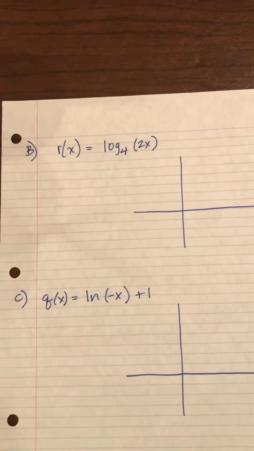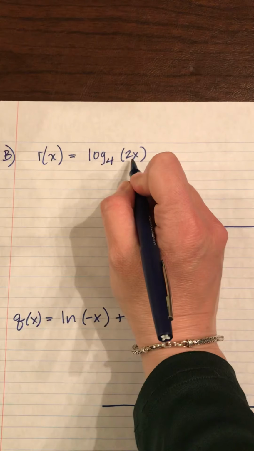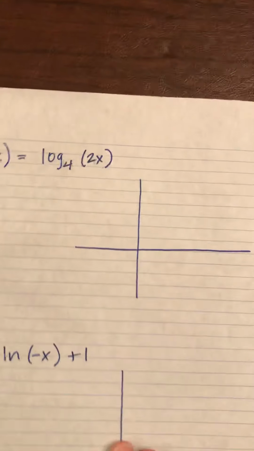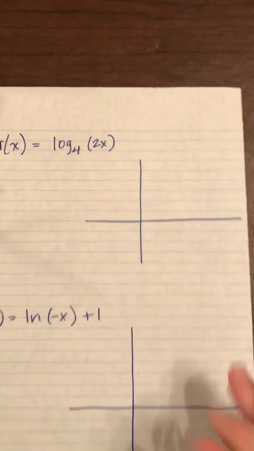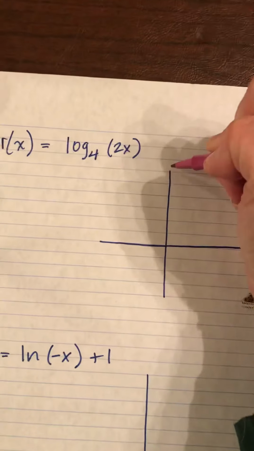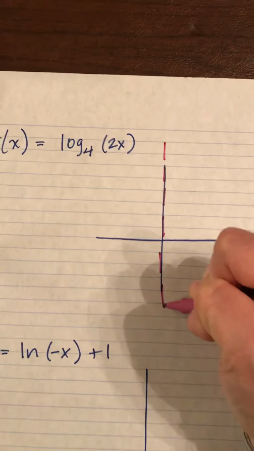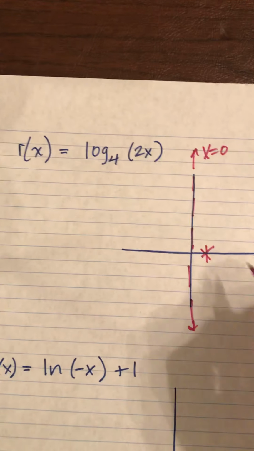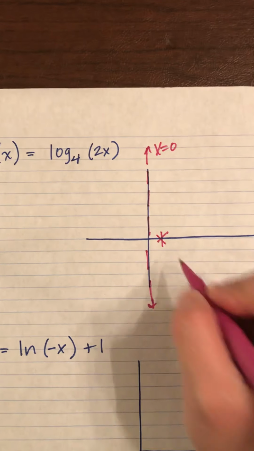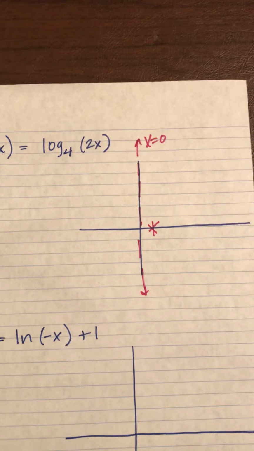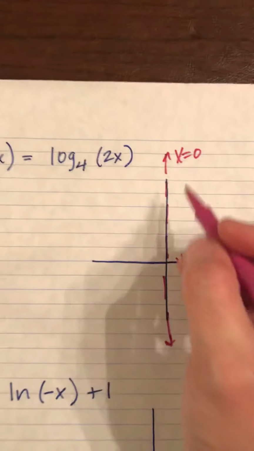All right, so this one has a log with a base of 4. If you notice, this has a horizontal stretch. Actually, it's a horizontal shrink by a factor of 1/2. So the first thing I'm going to do is go ahead and plot my asymptote. There is no h value here, so my asymptote is going to stay right here at 0. I'm going to go ahead and plot my initial value, which is at 1, 0, and apply any shifts. Now, this one is a little different because of the 2 in there. It kind of throws off my initial value.